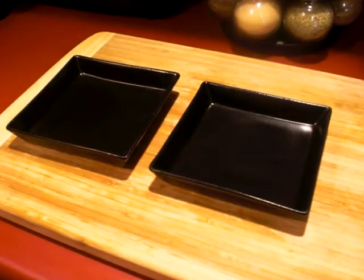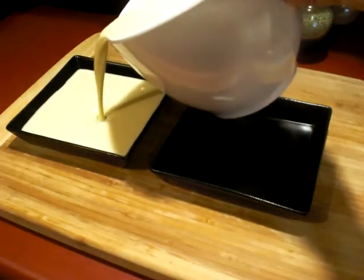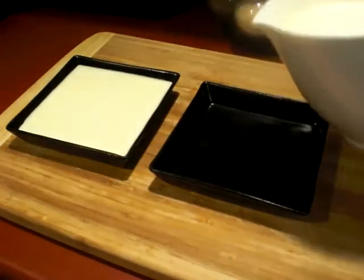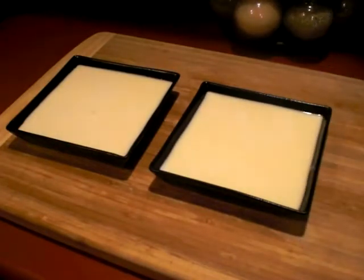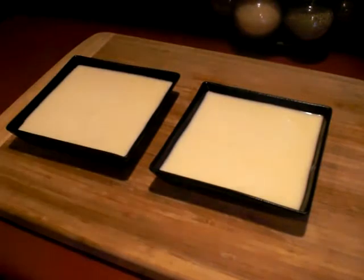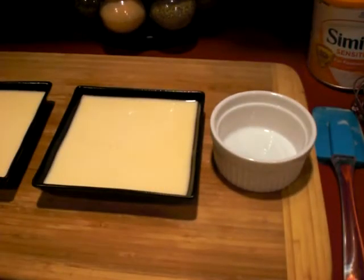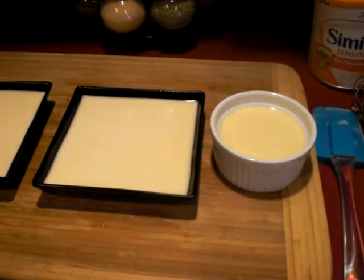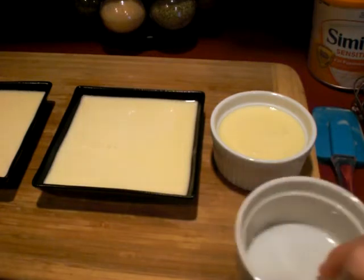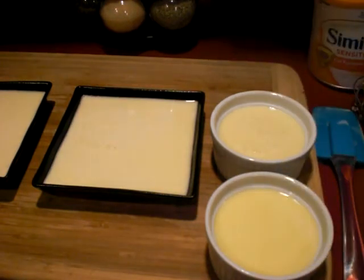I have 2 black ramekins I'm using for elegant purposes. And you can use classic white ramekins. I have a few of those as well. So you can pour these into whatever you like, whatever makes you happy. As long as it is bake-proof and heat-proof, because these will be going into a water bath in the oven. You don't want them melting or deteriorating in any way, so make sure that whatever you use is safe to bake.